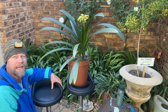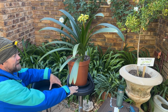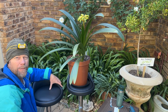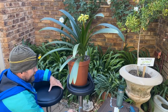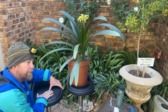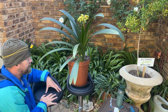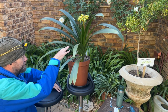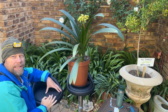There were two things that I was looking at. The one thing is, obviously, I want something that can adjust the height of where this plant is going to stand. So that for me was the first most important thing. These bar stools have a little lever here, and you can adjust them to go higher and lower, both of them. That's quite a nice feature, because sometimes you have a very small plant and you want it to sit a bit higher, so that you can pollinate it nicely.